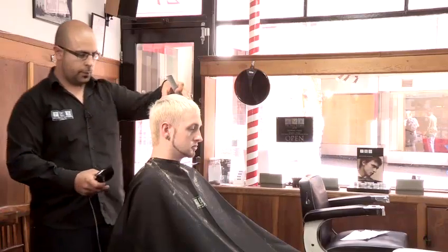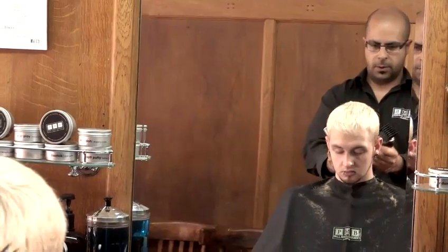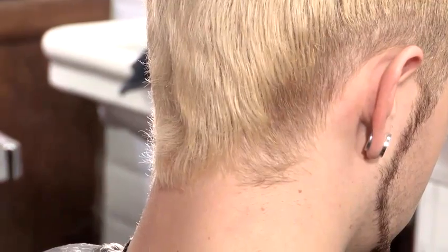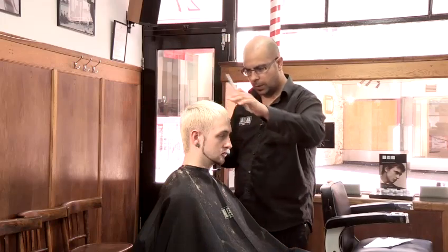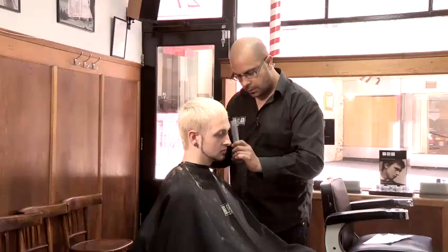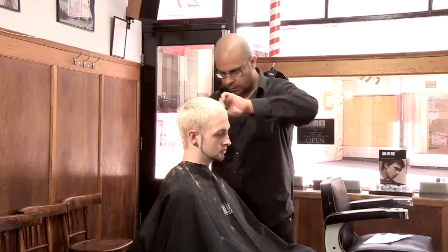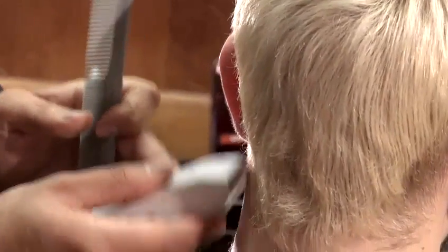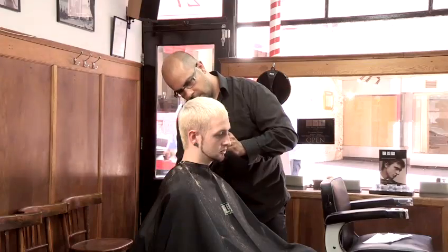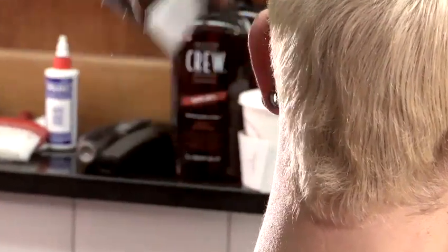All right, so I bring it across, stand straight across the neck here. I can see my angle into a V, V for victory. All right, I'm grabbing the small clippers, scissor overcomb across the hairline, okay. Combing it down always. Now, I'm just trying to create a slightly natural hairline here. Clippers.